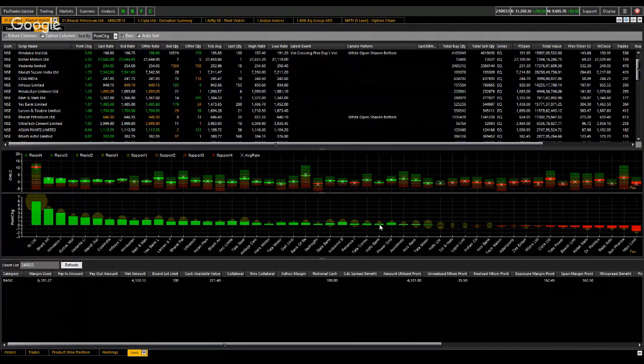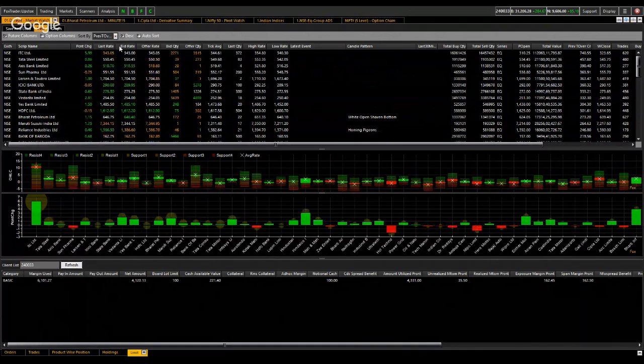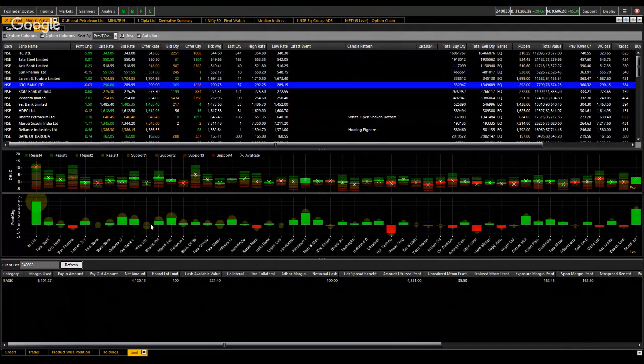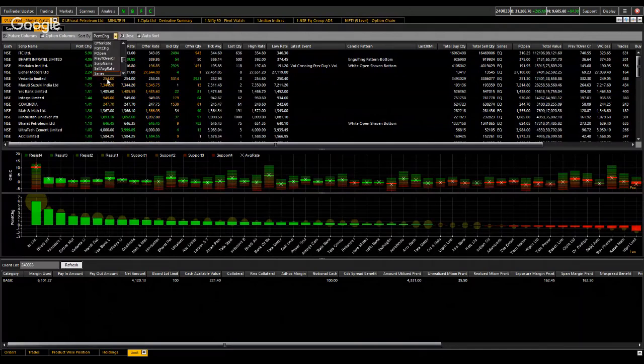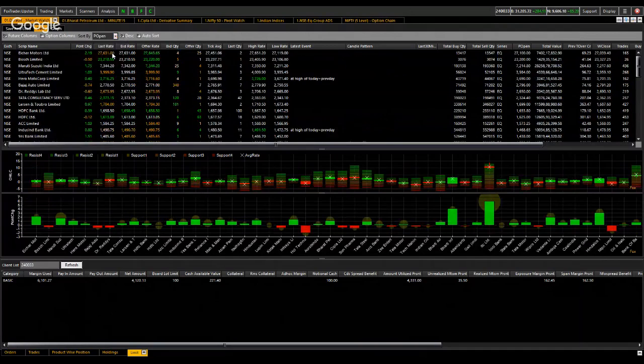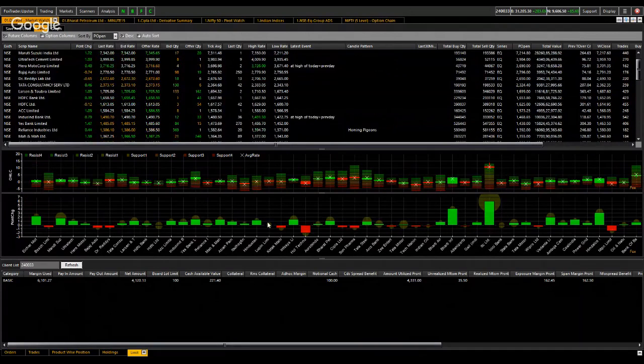So you can also change these columns by changing these fields. Say if I want to change my percentage change and analyze something else, then you can just change something from here, say previous turnover in crores. So this thing gets changed. If you want to change something else, so this percentage change, so average rate. Say pre-open, if you want to see as per pre-open how it performs, this is how you will be able to see out here.